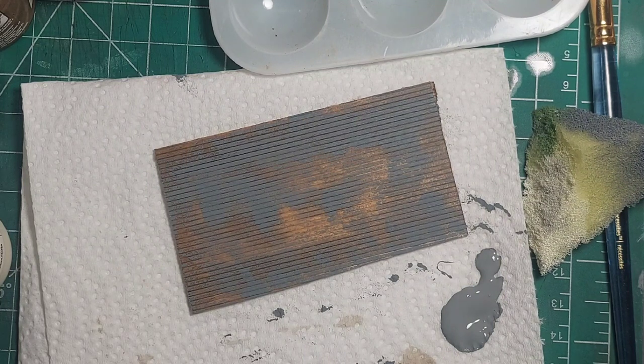So I am going to take this and apply it in just certain spots. But before I do, I have to take all the glue off from it sitting in the bottle, because it's just too much. I don't want it coming down and ripping on me while I brush. And actually, that's about what you want to do anyway with this. All you have to do is take a little bit on the brush, take it off, and apply it. If I'm not mistaken, Frank, I'm hoping I'm hitting this right.